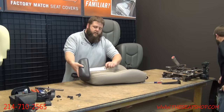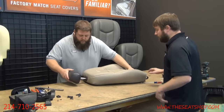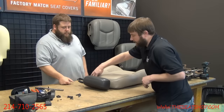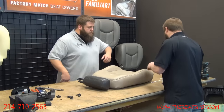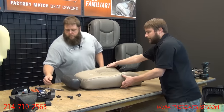Here's the catch on the headrest that the clip hooks into. All right, there we go. So that's locked in. It'll stop here, and you can't get to these screws that hold the seat belt, the little ring that holds the seat belt up there on top of the seat. We'll get to the J clip now. That's the first step we're going to have to do.